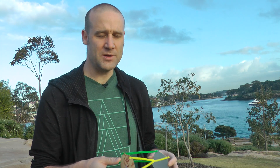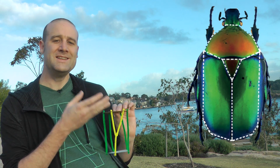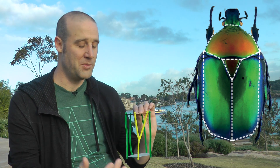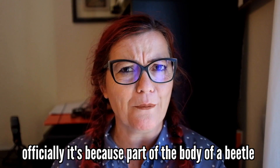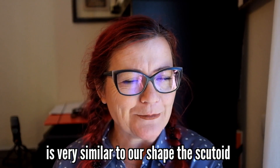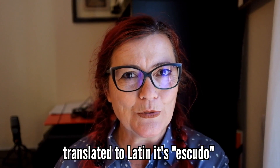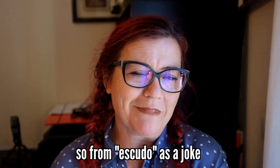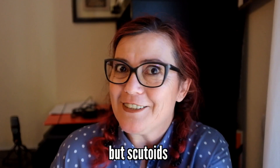One last bombshell that Clara told me: this shape is called the scutoid, and in the media it's officially because of a beetle — it's named after a very similar shape seen in beetles by biologists. But when I was chatting to her, it turns out that was not the original reason for the name. Clara said: 'Officially it's because a part of the body of a beetle is very similar to our shape, the scutoid. But there is a hidden reason: the biologist leader of the project is called Scudero — translated to Latin, scutum. So as a joke we started to call it scutoid. Later, we couldn't think of another name for our shape. Bye, Matt — and may the scutoid be with you.'